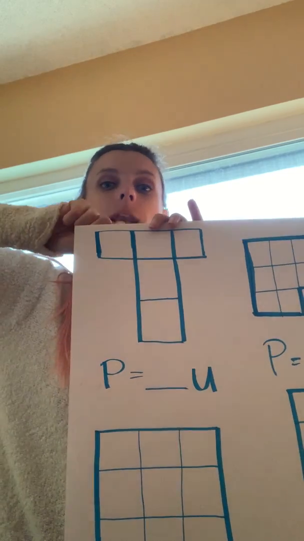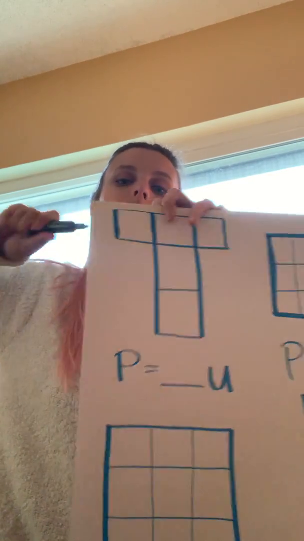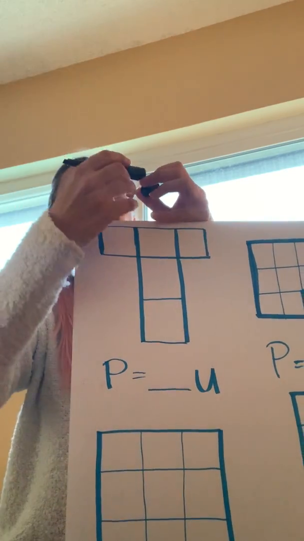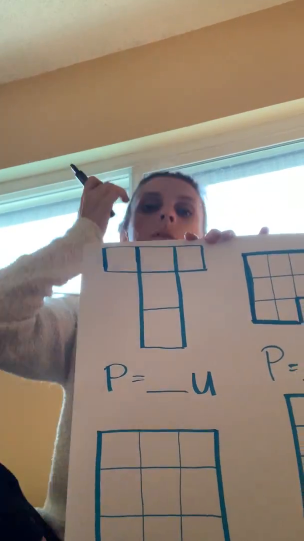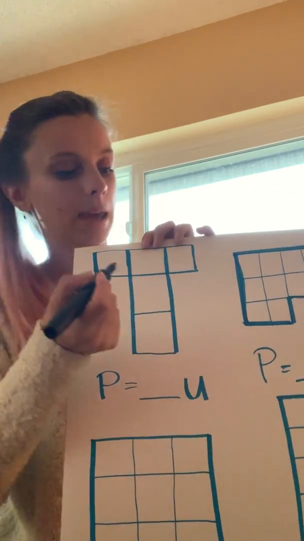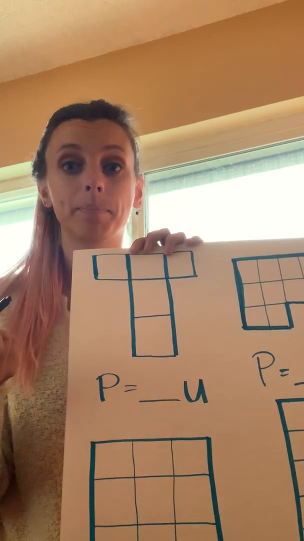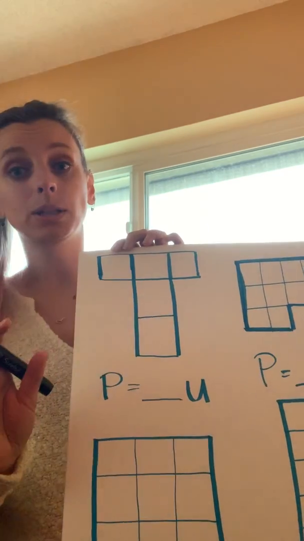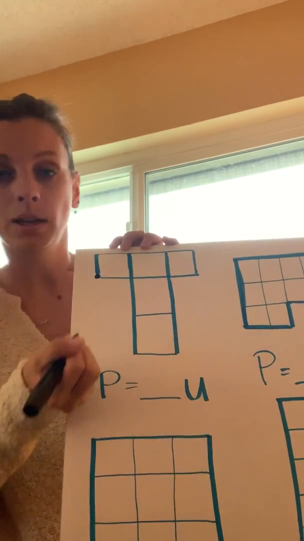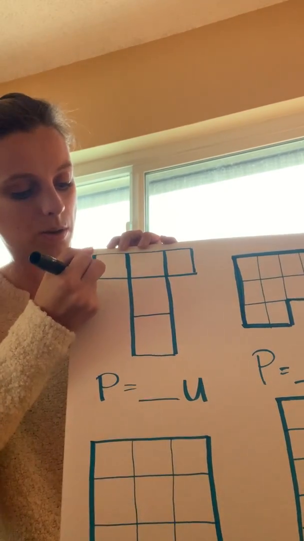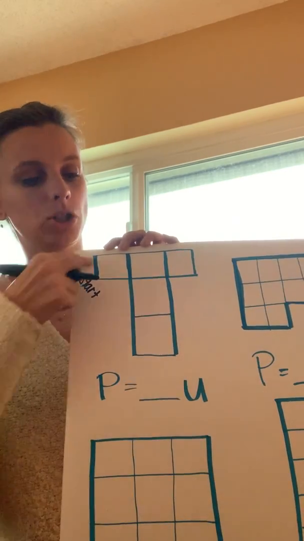I'm going to get my marker ready. Oh, there we go. It wouldn't come off. All right. Now you can pick the method that works best for you. For this one, I'm going to be using my count around method. So I'm going to pick a point to start and I'm going to count my way around the shape. All right. So if you haven't worked it out yet, go ahead and pause me because I'm going to start solving. So I'm going to start maybe right here. That's my start. And I'll write start to help you guys. All right, I'm ready to count around and I'm going to just go clockwise.